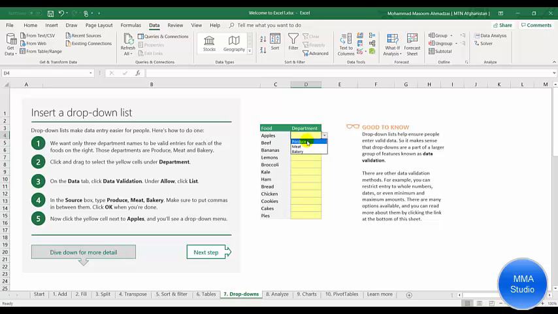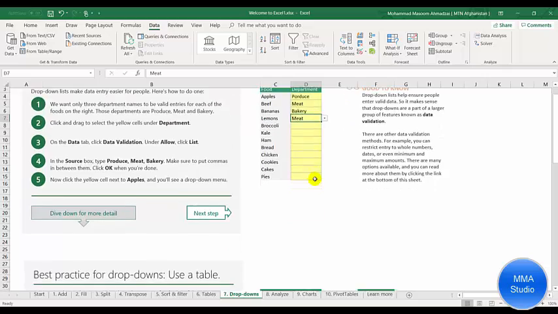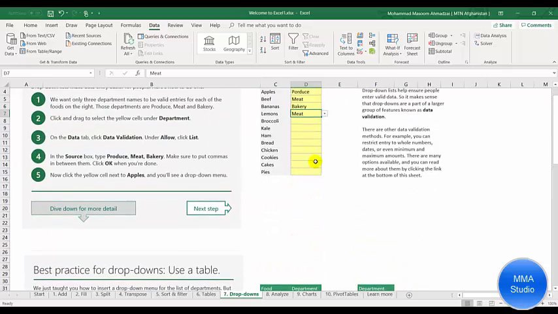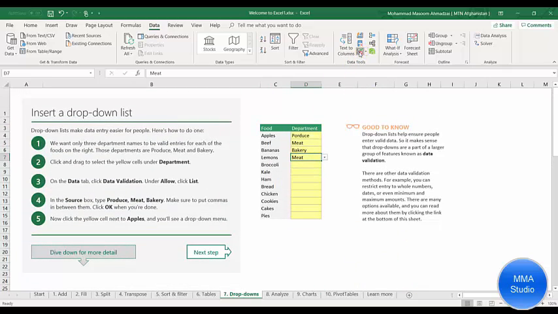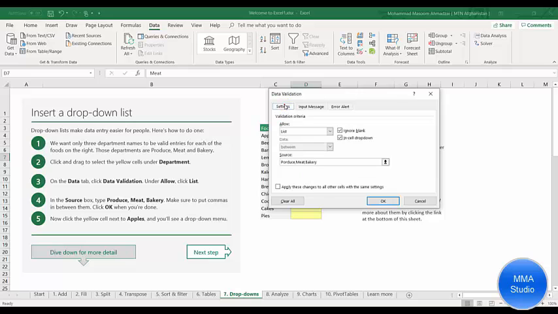I can select produce, I can select meat, I can select bakery, I can select anything I want. So this is also one of the things that can be done under the drop down list. No worries, data validation is a topic we will discuss fully in the next lessons, and how it's applied.